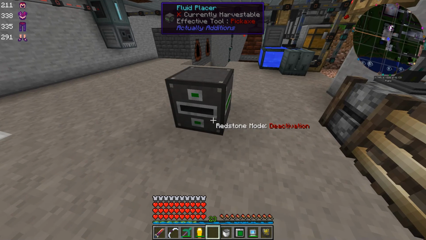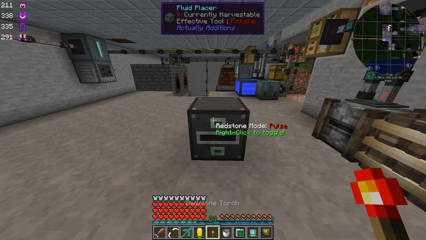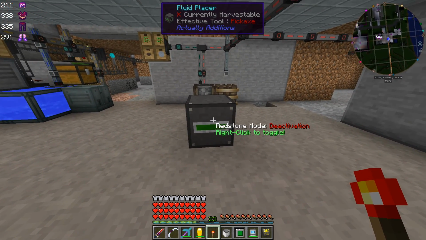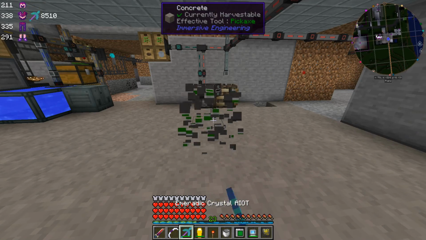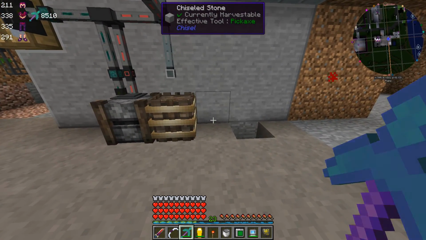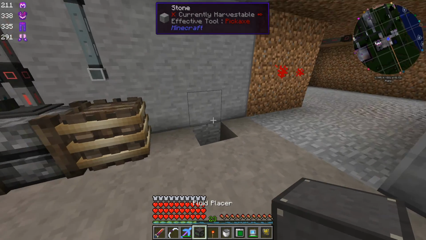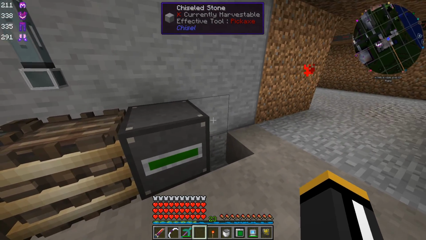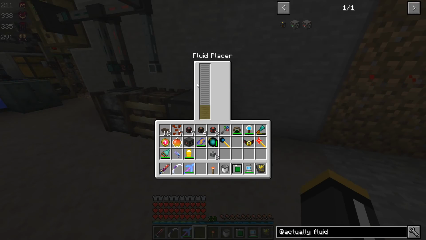Okay, so the first thing I'm going to do is place the fluid placer right there, and I'm going to hit it with a redstone torch. Because we want to change the redstone mode to pulse, otherwise it's deactivation, which means it always works unless it has a redstone signal. We only want this guy to work when we give it a redstone signal. So we're going to place this that way so that it places the fluid right there. Should be filling up. Yep, it's filling up with oil right now.